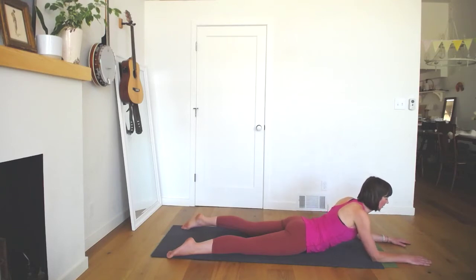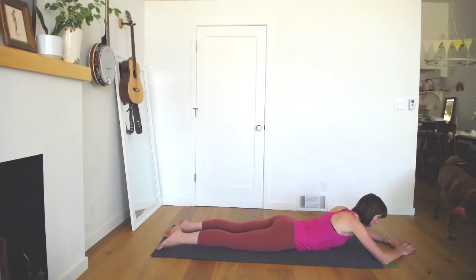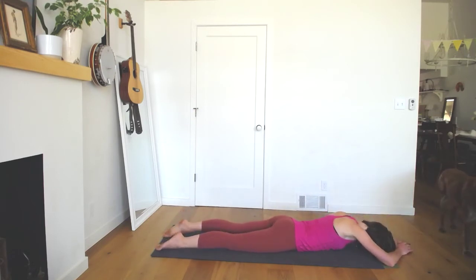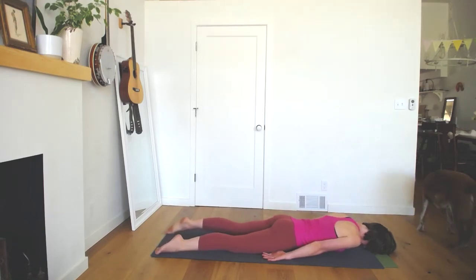One more in this rotation, then go in the opposite direction: squeeze your shoulder blades together, let them glide up your back, wide apart and down — one more for good measure. Take your time to come down and rest. You could prop up your forehead if this feels too squished, otherwise tuck your chin in towards your throat so you can rest your forehead on the floor. Take your hands back by your hips, resist your pubic bone down into the floor, and strengthen your front abdominal wall.